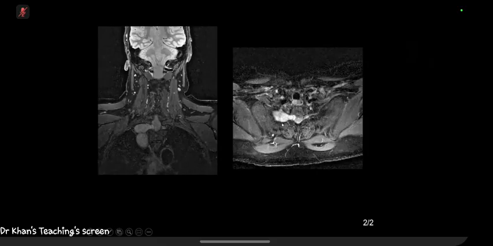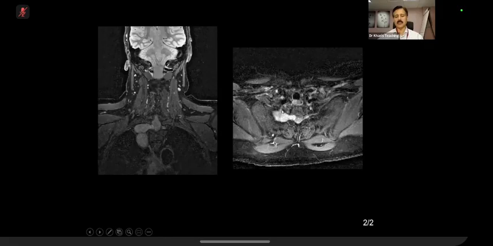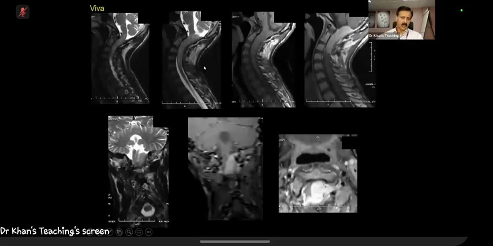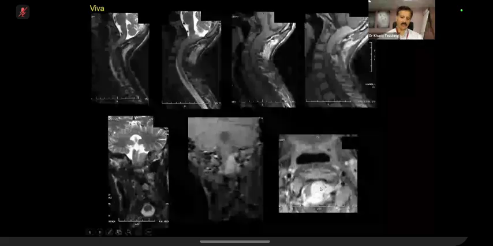So I didn't hear the initial part, but this is a post-contrast study. This is a neurally based lesion, neurofibroma or schwannoma. Yes. It is going through the neural foramen, and it is that dumbbell type of tumor. This particular case is a T2 weighted sequence, T2, T1, T1 with contrast, then T2 coronal, T1 with contrast coronal, and an axial with contrast.